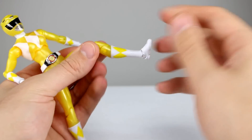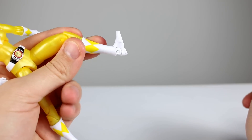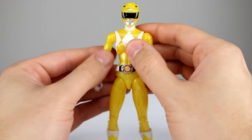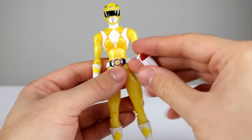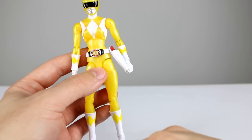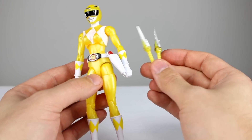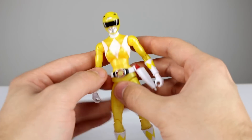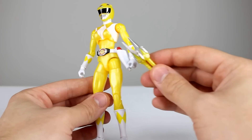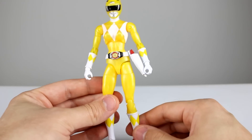Double-jointed knees work pretty nicely. There's a boot swivel, and for the ankle there's a hinge that goes all the way back, which is really nice — it goes pretty far forward especially after you flex it, and you also have full rotation. They're not bad figures at all, though you have to be aware they're very stylized and the new metallic versions are actually metallic and somewhat transparent. It's very disappointing in some aspects, but I'm still happy to get them — they're only $20 and fun to have. Just be aware: transparent accessories, transparent figures.